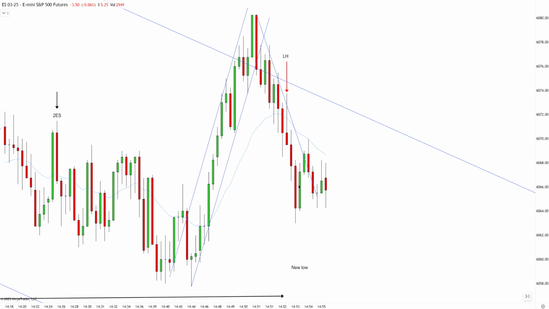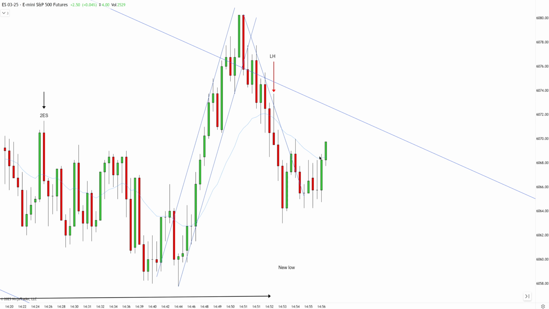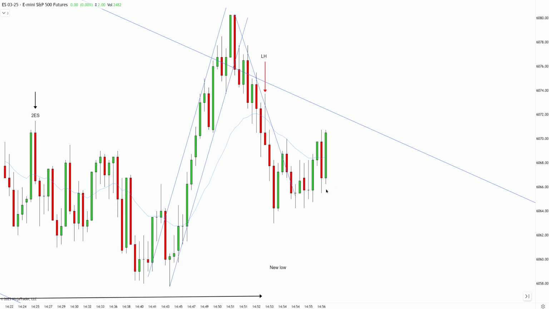Can I get a second entry short, new low, first entry short? Second entry at the EMA, can I get it? No, nothing. No trigger here. Okay, and now we're going sideways. The market is about to close. And it's too choppy. So this is the overall structure for today. I'm going to zoom out.